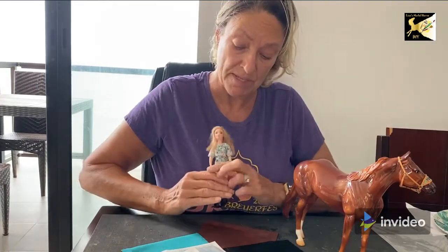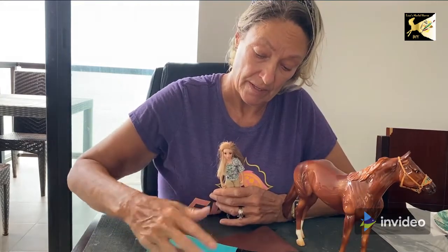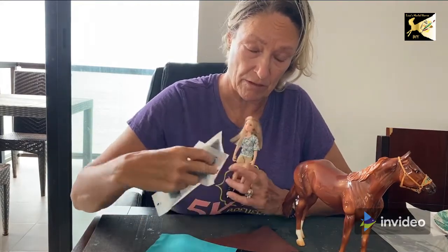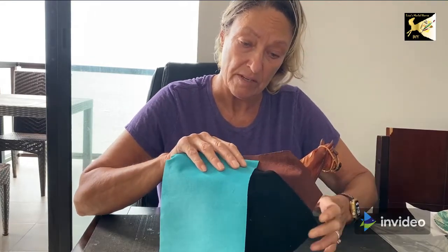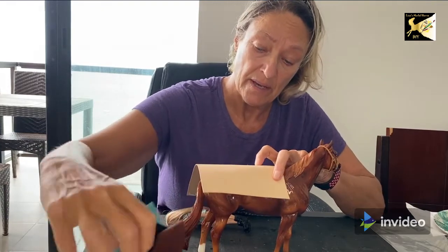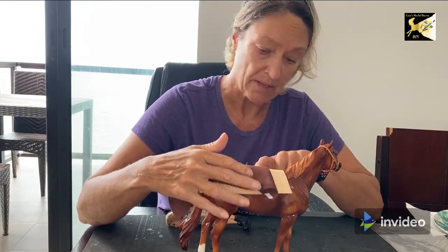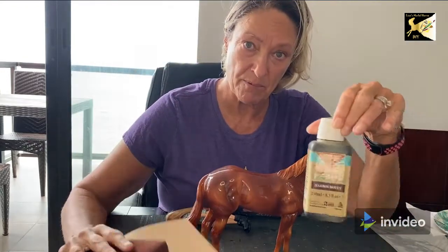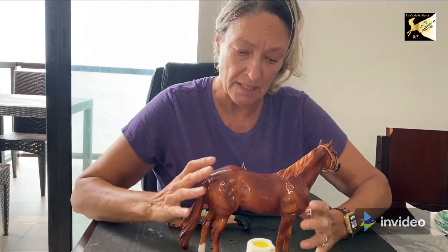As for the colors I'm going to use on the saddle, first I've determined what I'm going to use for the rider. Tina is going to have an outfit made from teal, medium brown, medium to dark brown, and black. I'm also going to be using nail beads for sparkles. I think that looks nice on this color horse and works on a lot of different color horses. For the actual saddle, I'm going to stay with a natural color and bring out the same brown for the seat and highlights — using a medium brown stain for leather. That is the color palette I'm working with.